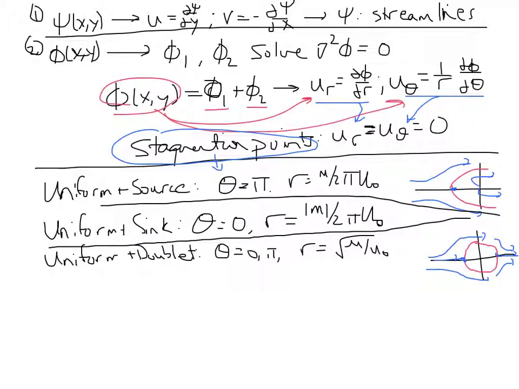Now, there's a doublet sitting within that circle, but usually we don't worry about that, and we just think of this as a solid cylinder from the perspective of the external flow.